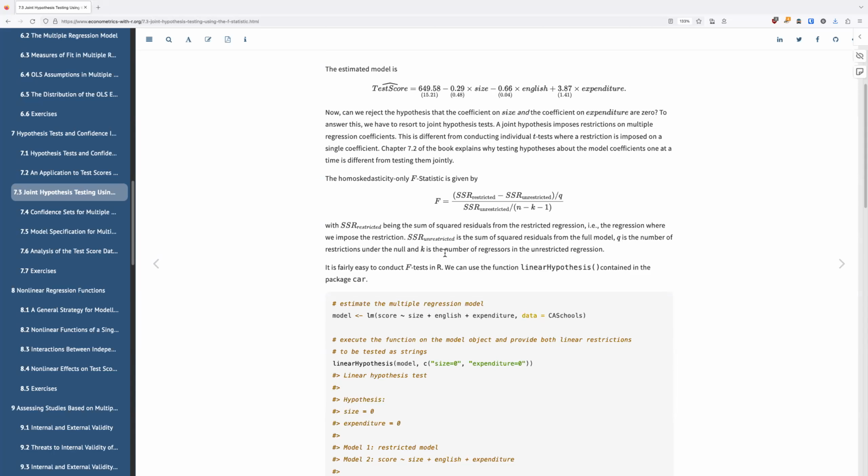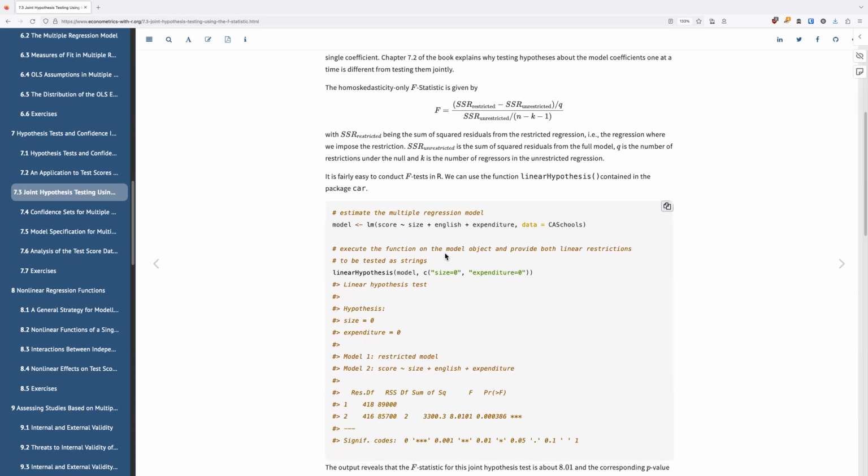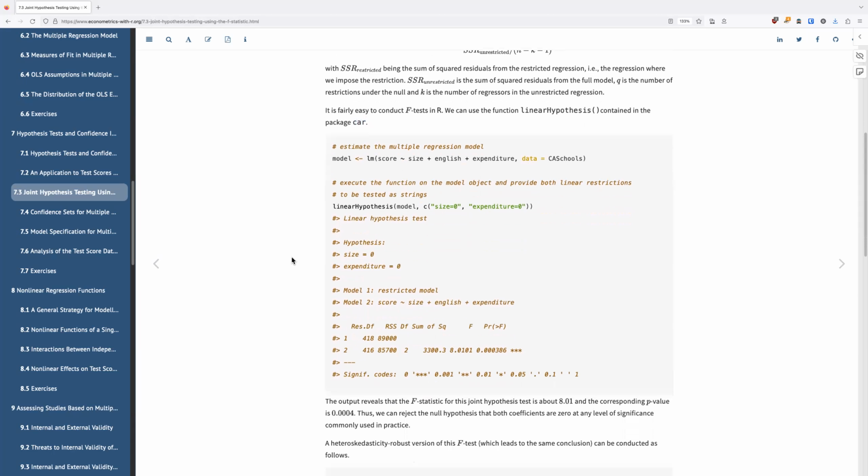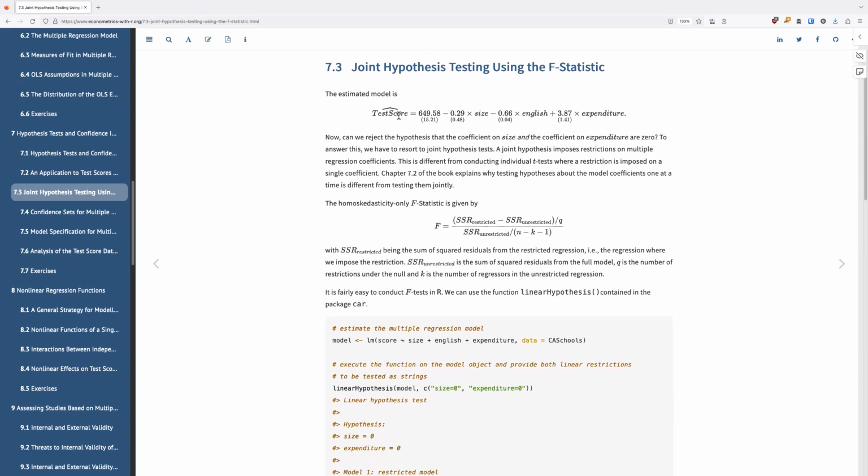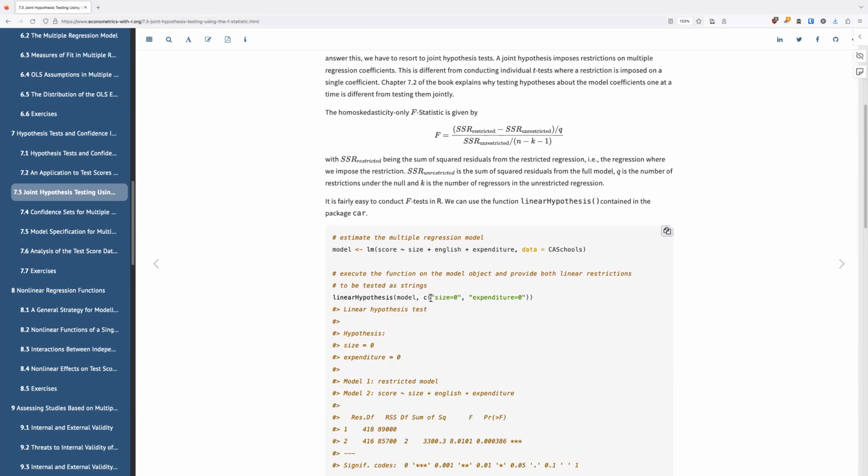And of course, R has a nice function for this in the car package. And so we can calculate it just doing linear hypothesis with our model object from LM. And then we're using our test variables here. Our joint hypothesis test, both of the variables go in a vector.